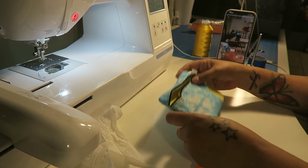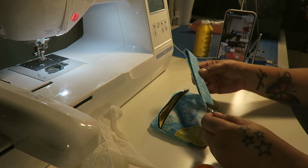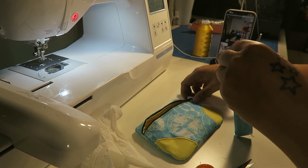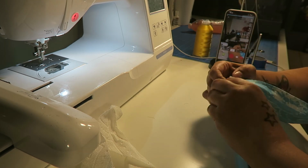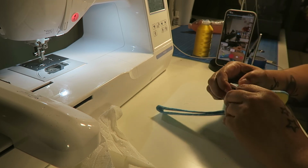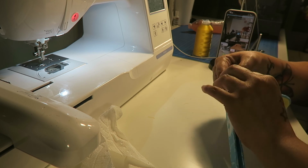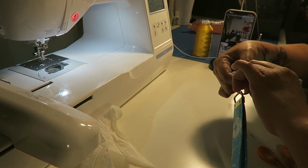Okay, let me grab my key fob. So this one goes with this one. So what you want to do is attach it somehow, so way here, like that. Make sure you get it all the way through.